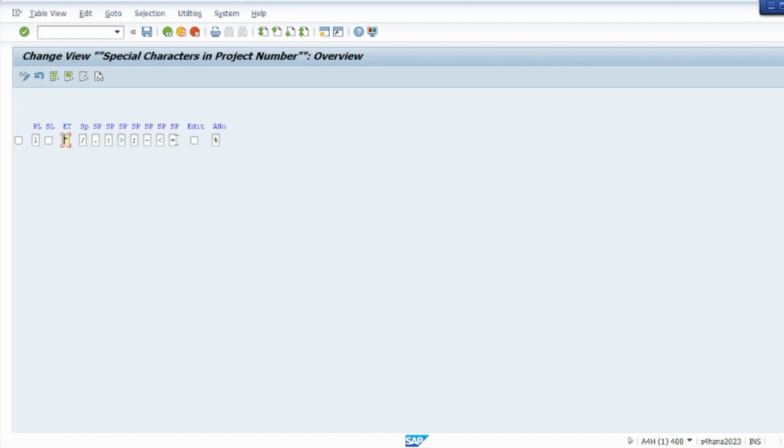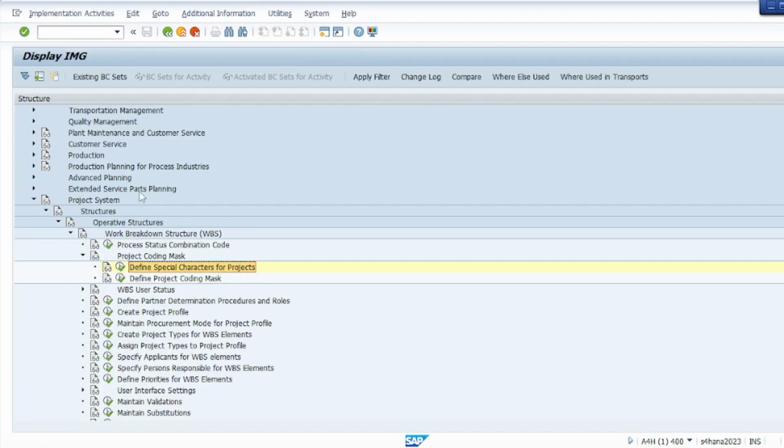Even if you extract certain kinds of reports out of SAP, and there are special characters in what you are extracting, other software or systems might not support those characters. For example, in Excel we see a lot of these issues, or there are other reporting tools connected to SAP, which could cause an issue if we use a special character which is not supported across your system environment, right? So a lot of these things have to be considered.